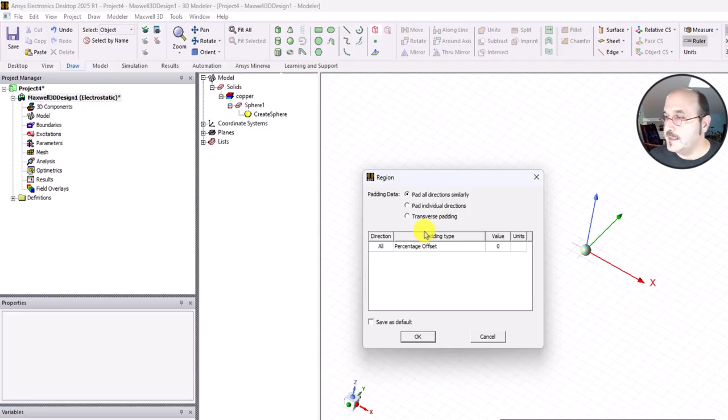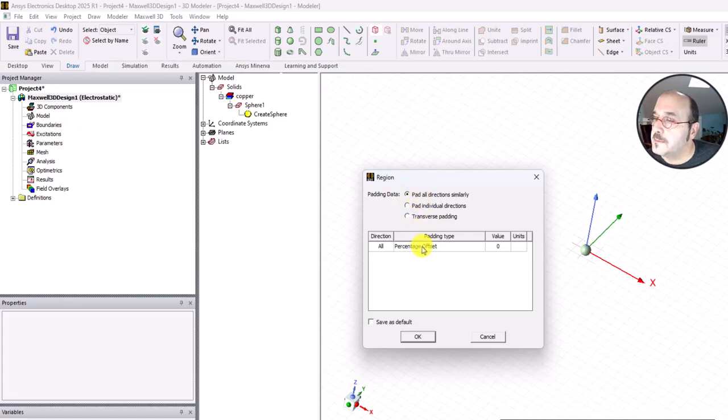So what I'm going to do is embed this small 1 millimeter radius charged object inside a larger volume, and we get to decide the size right now. I'm going to make it, let's say, 500 millimeters, so about half a meter on a side. There's a reason for that, and I'll try to hit on that when we set up the excitations and the boundaries.